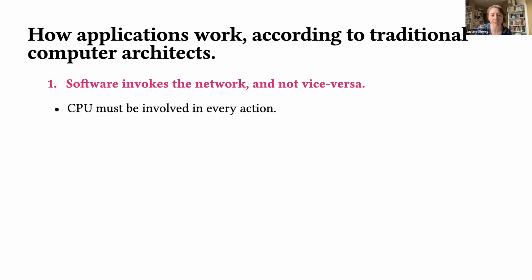One of the assumptions is that software invokes the network and not vice versa. This statement is a little fuzzy, so I want to give you an example. Consider the memory stack before the introduction of DDIO. The assumption was that the most important data to keep in cache was data that the application already had. Whatever the application was doing was important, and whatever the NIC was doing was not as important. The idea that the NIC might actually know something about what the application needed was only pushed into the architecture with the arrival of DDIO. RDMA is an even more radical push towards recognizing the NIC as having a right to invoke action on the server. The NIC can write into memory without ever touching the CPU.